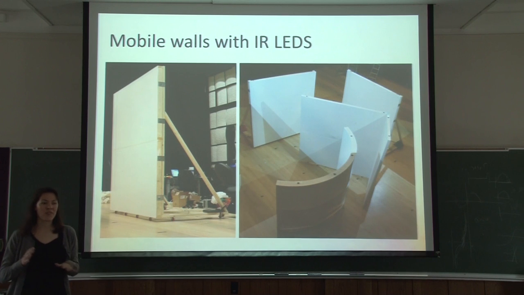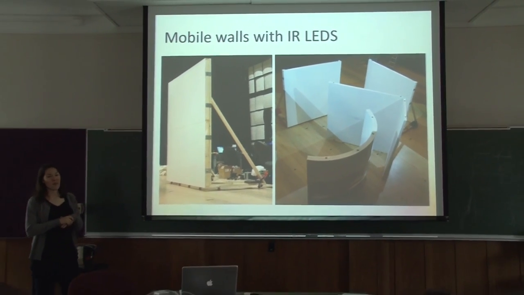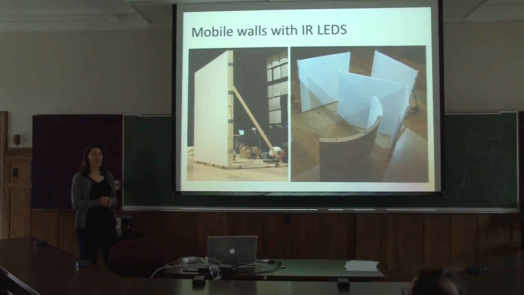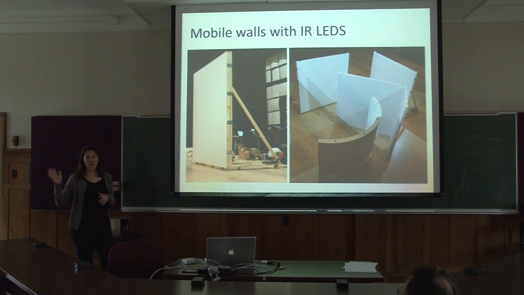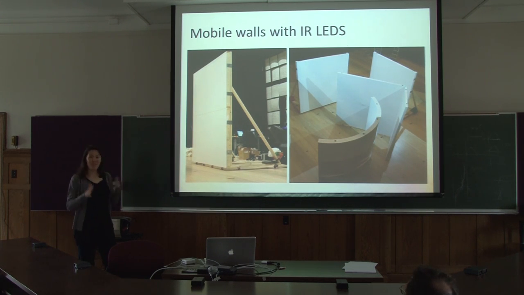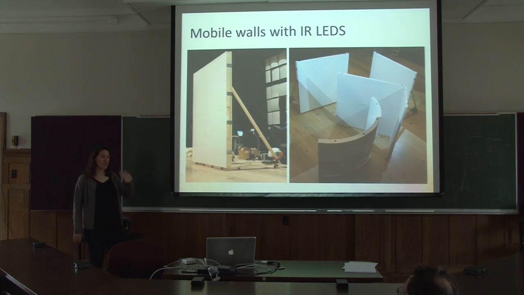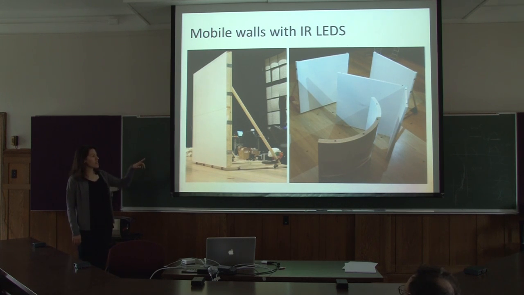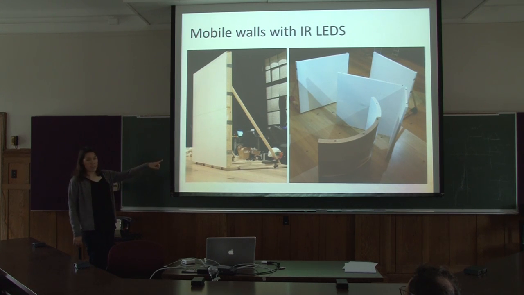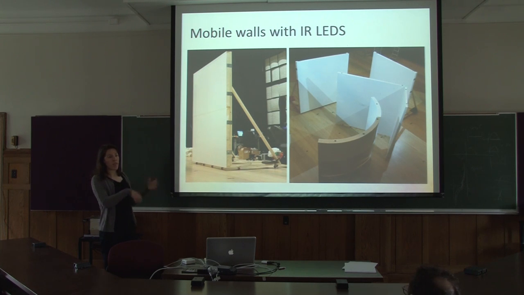We took this small-scale thing — which was always just a test-bed platform — and the goal was to take this to full scale, because wouldn't you love to stand in the model of what was supposed to be built? We went down to MPAC. We're not carpenters, but we built walls that are eight feet tall, put them on wheels, and covered them with white canvas or plywood. We have a system to track where those walls are using a camera. In this full-scale system, we use IR LEDs — those little black circles actually have an LED in the middle — which allows us to track without getting confused by the projector.